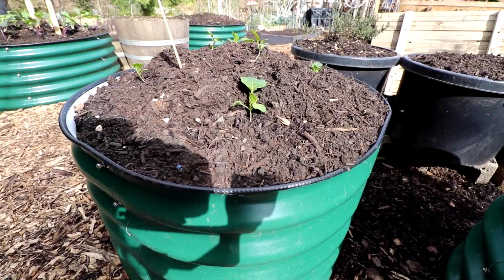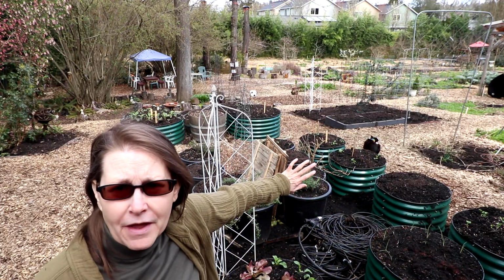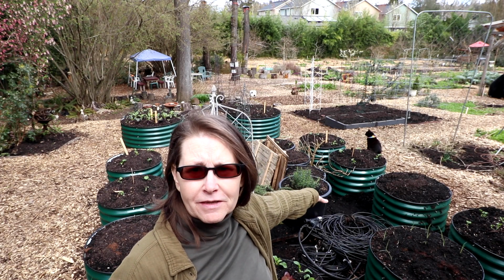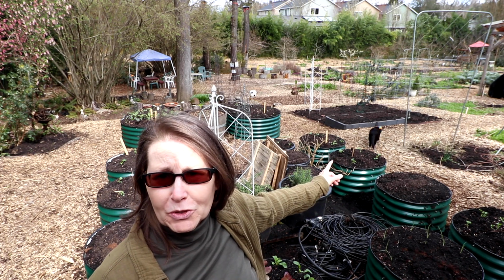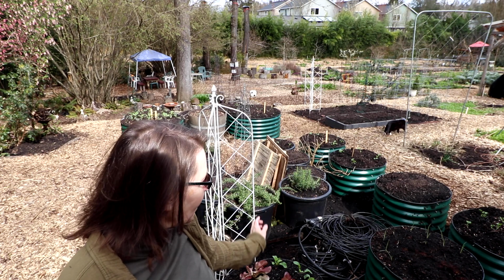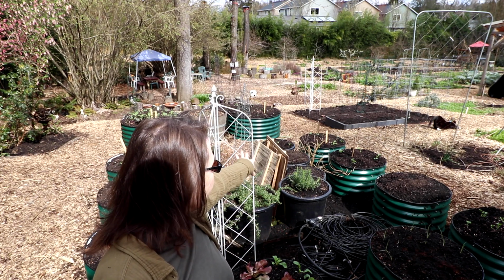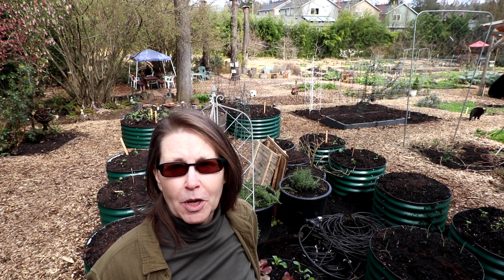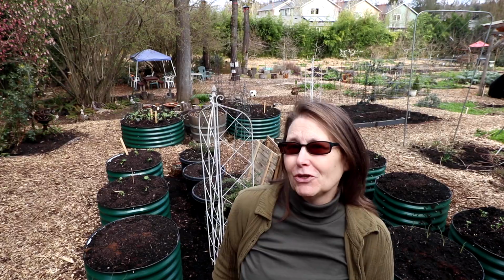You can see I have some pots up there too in the middle, and I will be putting different types of plants in there. And that's Bootsy, the kitty cat back there. Yeah, you can see we're under construction. We have some materials here, the irrigation hasn't been put back in, but I am so excited to get to planting in these new garden beds.